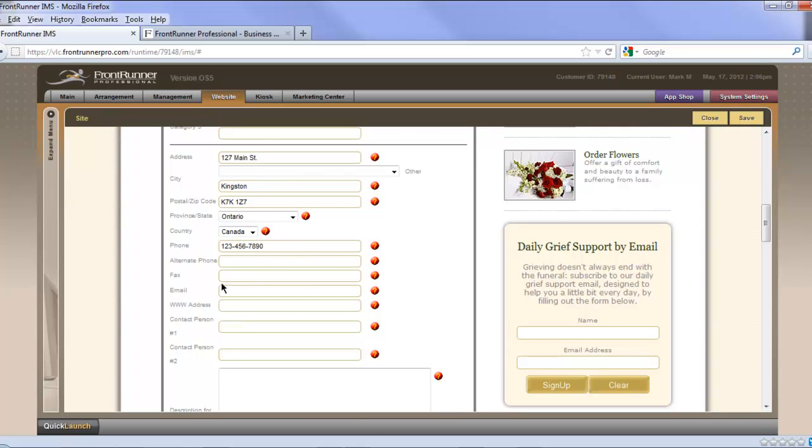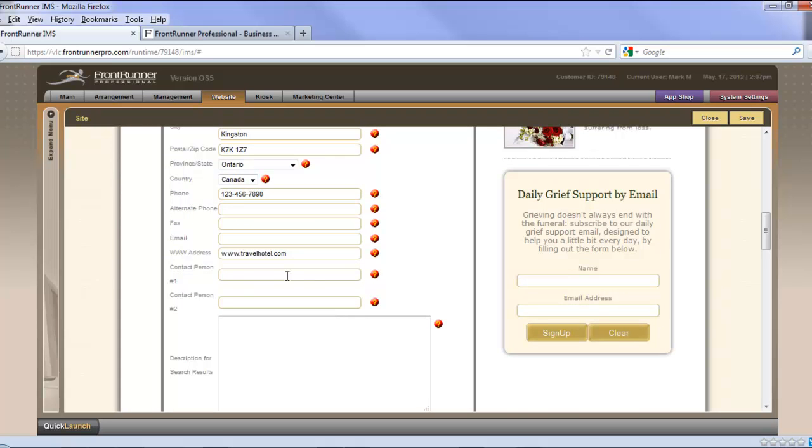You can put in the alternate phone number, their fax number, email, their website address. Very important if you can get it. You can put in the contact person if they like, contact 1 and 2, and a description.